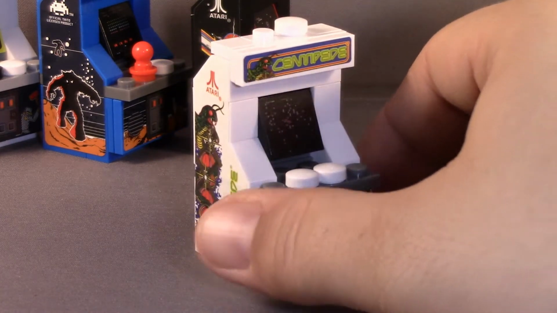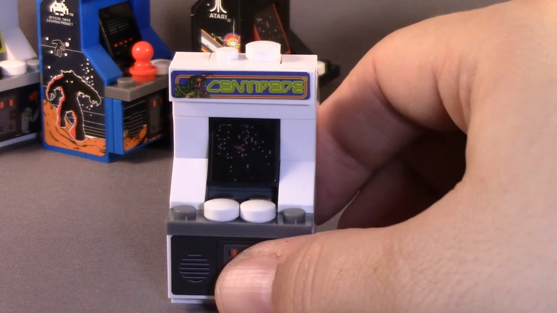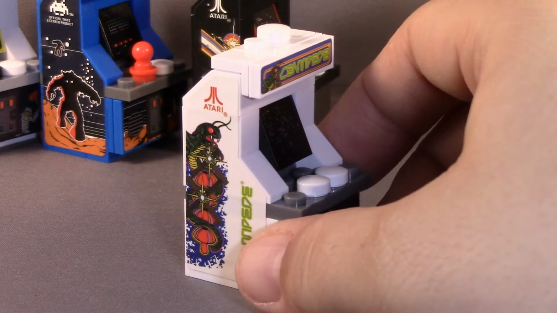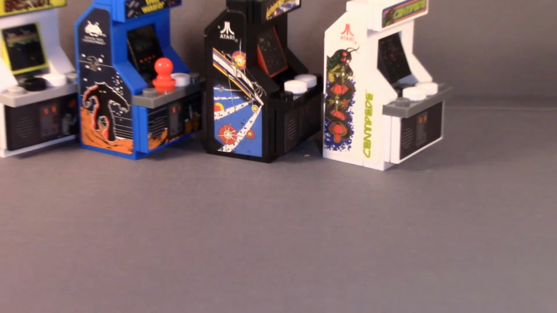But again, really cool looking. I always like the Centipede logo. I like that lettering. I wonder if I could find a font of that somewhere. That would be cool to have on the computer. All right, nonetheless, there goes Centipede back there.